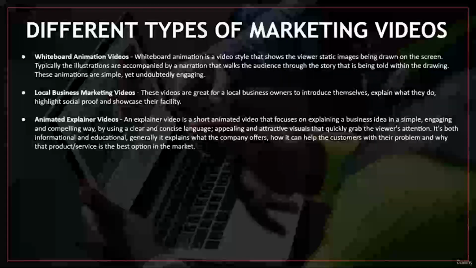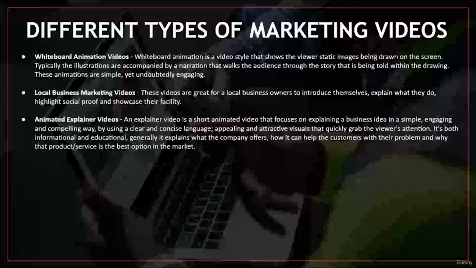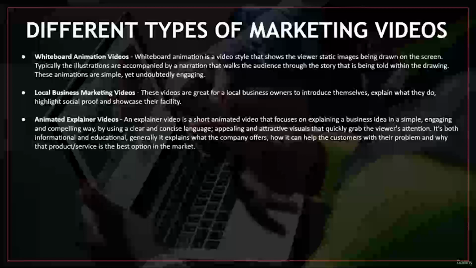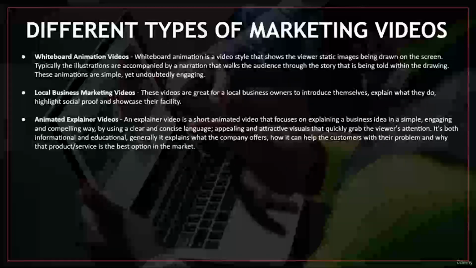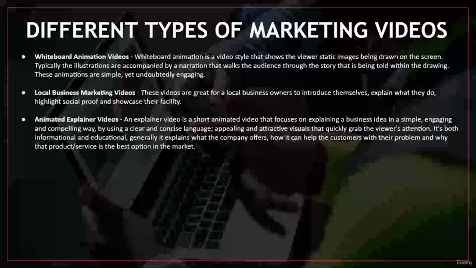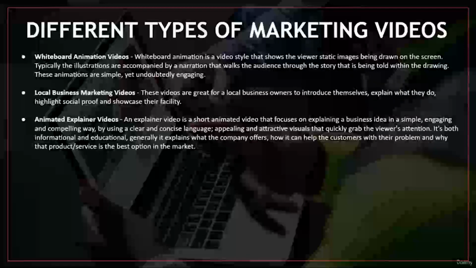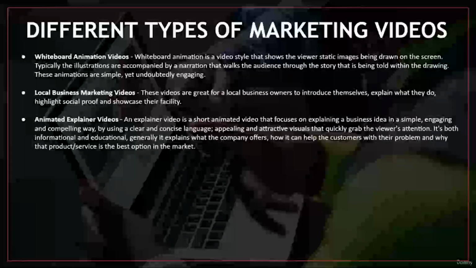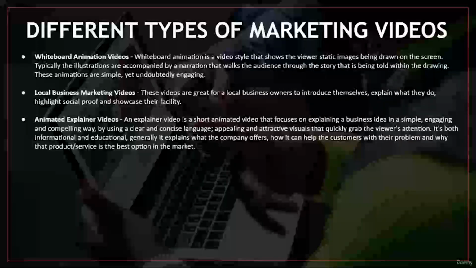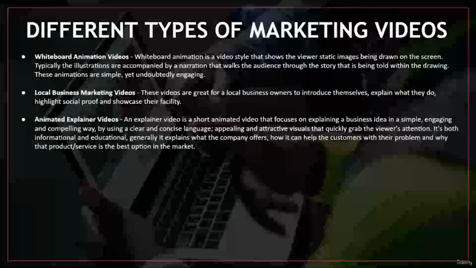is going to be number one, the whiteboard animation video. This is very, very simple here. It's a whiteboard animation video that shows the viewer different static images being drawn out on the screen. So just imagine those videos you've seen that have a hand that's writing out the different pictures, the different images, maybe some text there. And typically these videos have a narration, voiceover, and there's some kind of story being told.